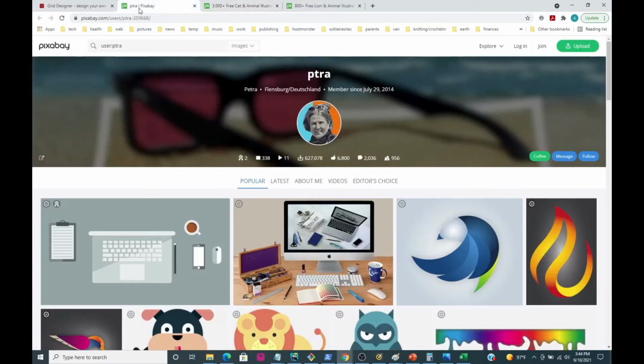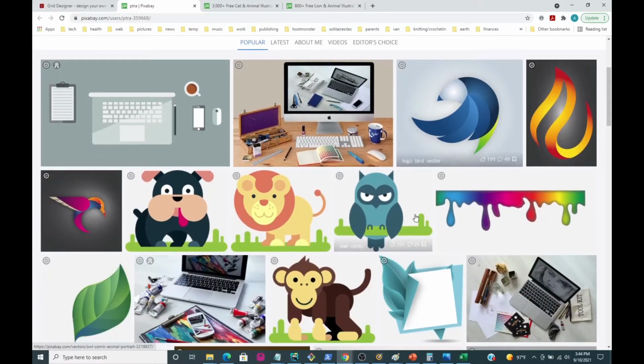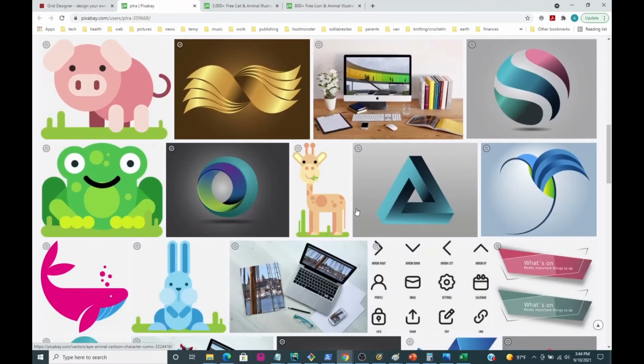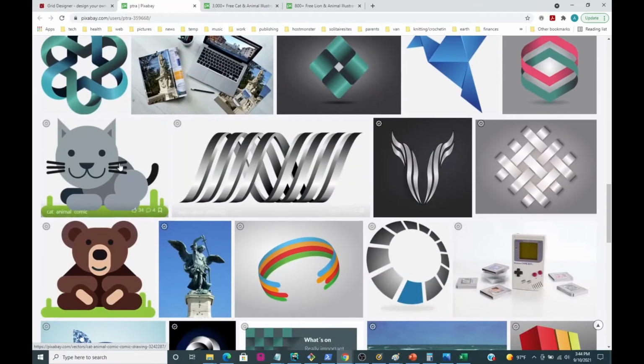These are done by the username Petra, P-T-R-A. I'm going to be using this lion here, and then I'm going to be using a cat also. And I'm going to turn them into a little digitized pattern that I can use for knitting onto a children's sweater.